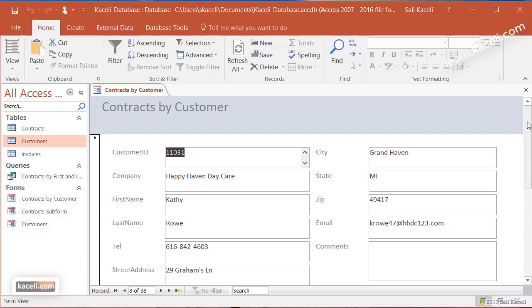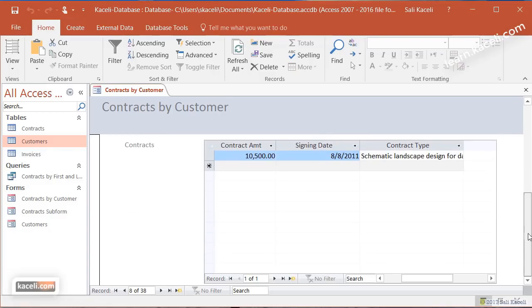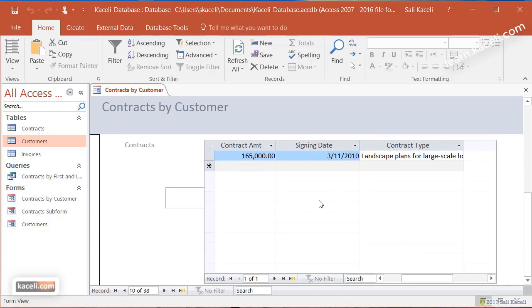This form here is a mechanism to enter new data and view data. You have the main form, which is contracts by customer, but then right below it you have the subform, which is pulling from the contracts table. So we have the data from two tables being displayed at the same time. And then you have the main controls for the main table over here, and you can create new records as well if you need it by using this button right here. And then in the bottom here you have the actual orders or the contracts for the customers.